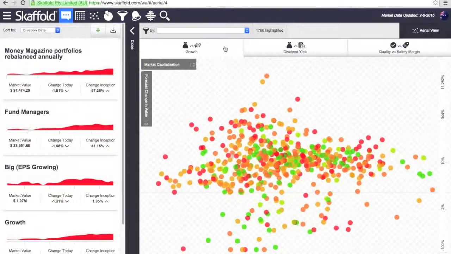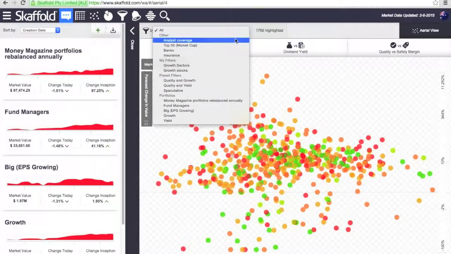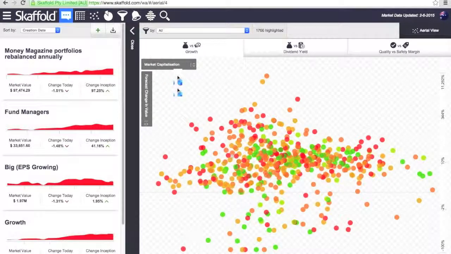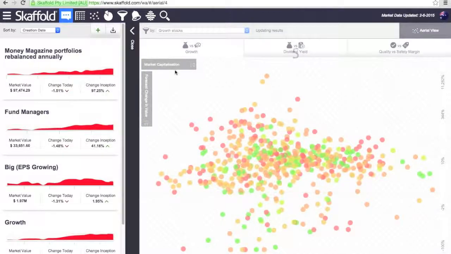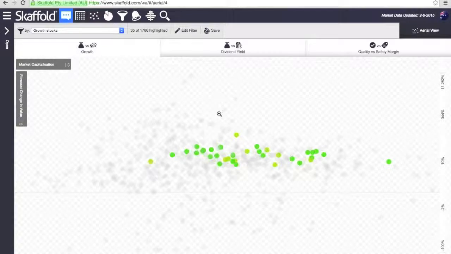So what I'll do is I'll pull up that same filter for the Australian market, and what we can do nice and quickly is just click on this drop down, and that filter which I had saved will now be present. It should be. Oh yeah, of course, there it is right there. Growth stocks. It's present in that drop down list, and it's nice and easy to access. So you can see that's a smaller universe of stocks. We've only now got 35 stocks showing in the Australian market.